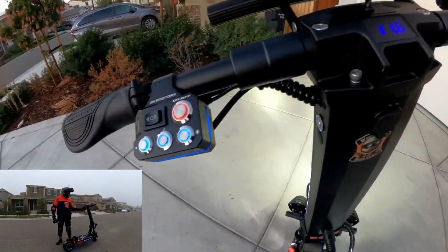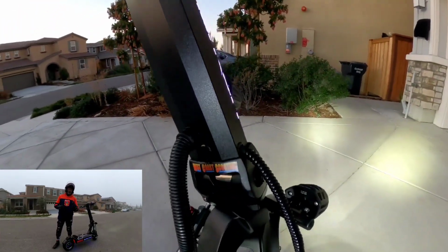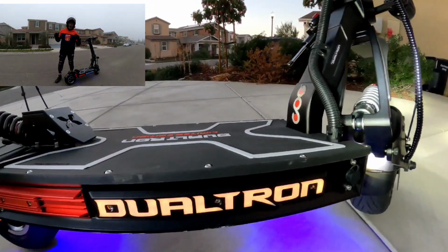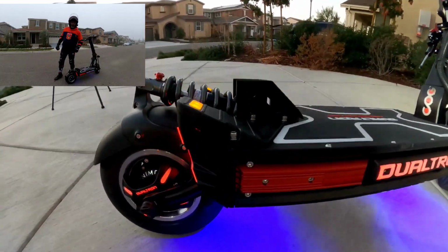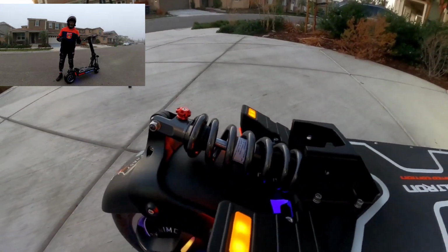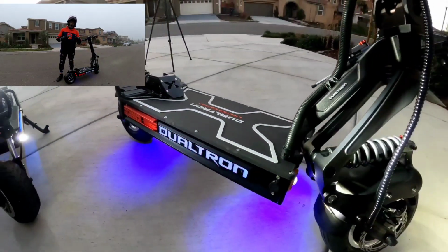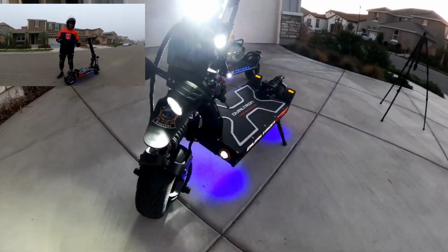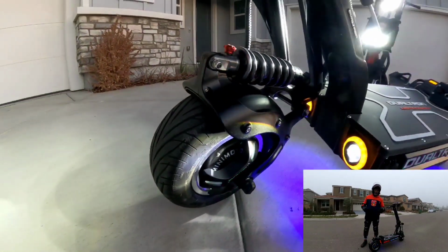In power, we gave it a 5 because it is a very powerful machine. On performance, this is a scooter that you can get up to over 70 miles an hour. I've gotten it up to 64 miles an hour and I'm 242 pounds. So another 5. On the build, should I say more? The build quality of this Dualtron X Limited is probably the most complete scooter I have ridden, and I've ridden over 40 power beast scooters. This right here is on top by far.